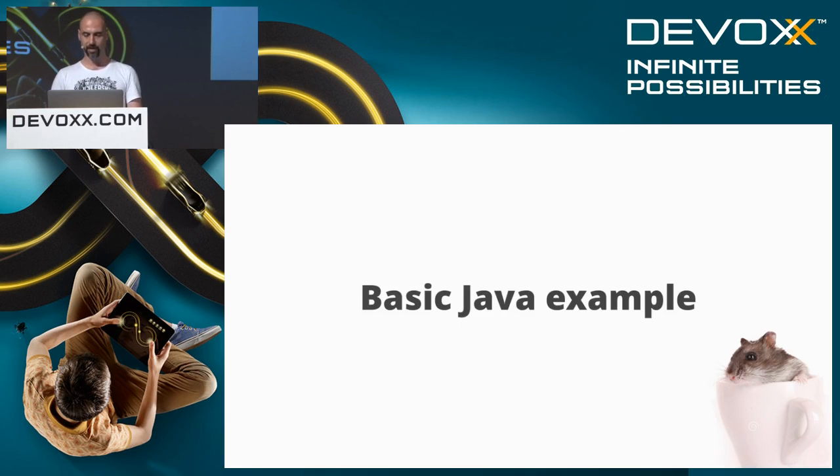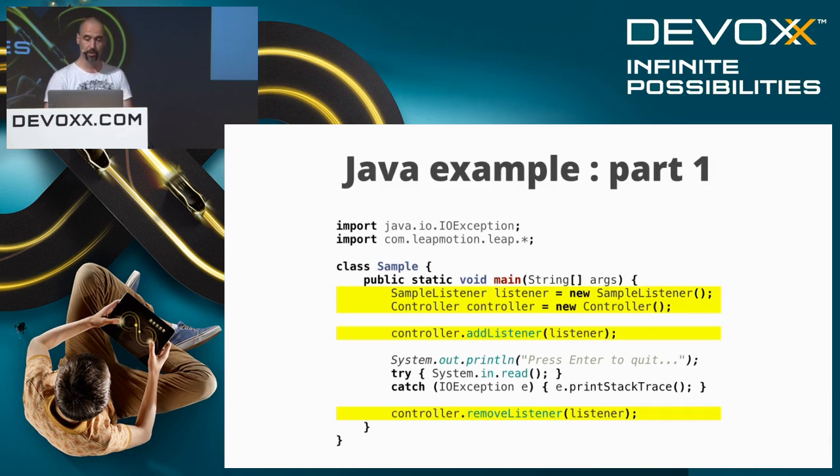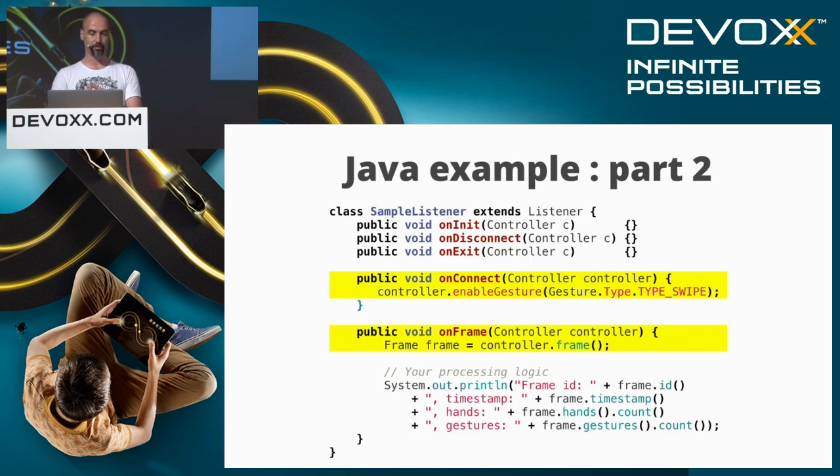So let's look at a basic example of how you'd use that. In Java, it's really simple. You've got highlighted the lines here that are interesting for the Leap Motion controller. So you create a listener that will get callbacks, and then you instantiate a controller. You add a listener there, and when you're finished, you remove the listener. Then you get a callback interface on that listener, and on each interesting event, it will just call you back. So when it initializes, when it disconnects, you also know. If you disconnect the Leap Motion controller, it will typically show the user, hey, you've disconnected it, I cannot do anything anymore in my application.